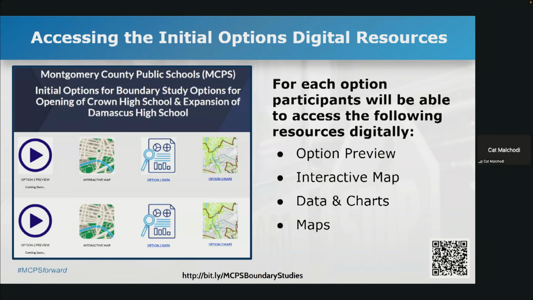So this first link takes you to the MCPS webpage. This second link is going to take you straight to the Crown options page. I'm just going to pause for a second to make sure that everyone has those. This is our first session with it, so if there's anything that needs to be adjusted, just either let us know, or I'm sure we will figure it out and we will make all of those adjustments. Thank you for sharing anything that you've noticed.